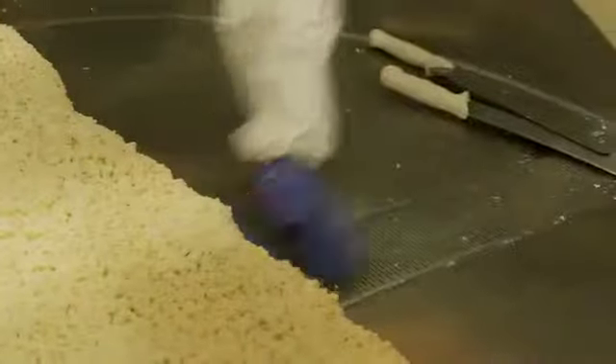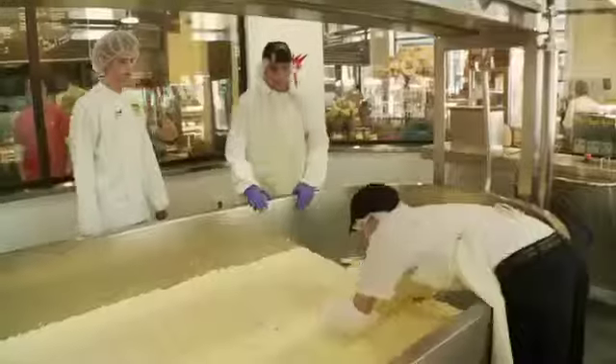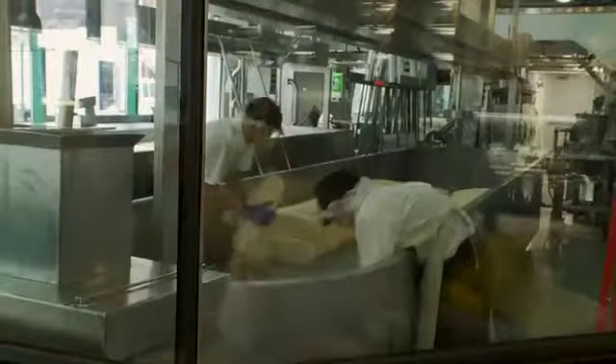It's really important for cheddar to be a very low moisture cheese, so all of the whey we want to get out. Now we're flushing out the vat, and then we're going to go into our cheddaring process, which is cutting this curd into slabs. Those slabs are going to be flipped and constantly stacked on top of each other. Doing that stretches out all the moisture, and the elasticity of that curd plus the low moisture is what makes cheddar really unique. Every other step we do occurs in 15 minute increments, and from that point we fold one half over and create blocks — those blocks will be turned into our cheddar loaves.